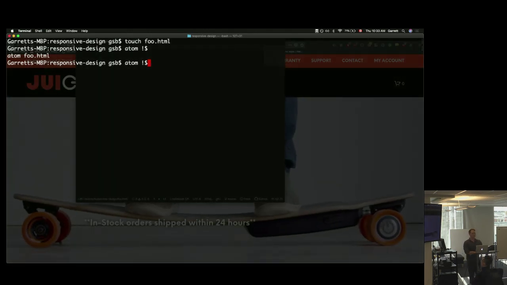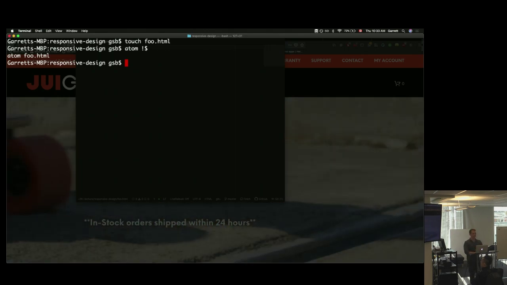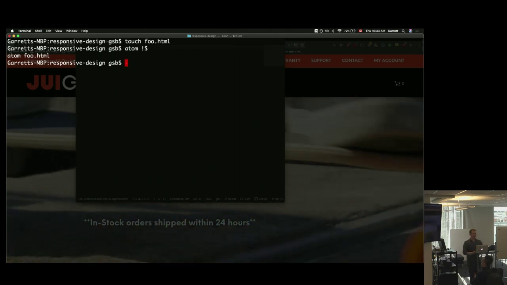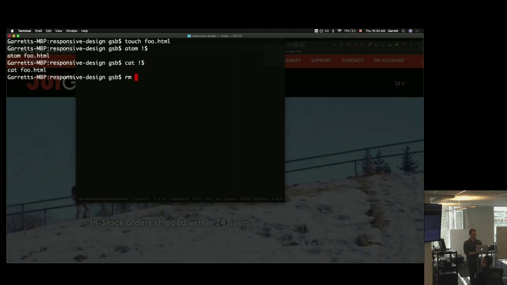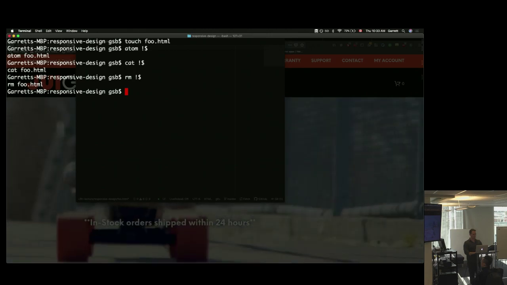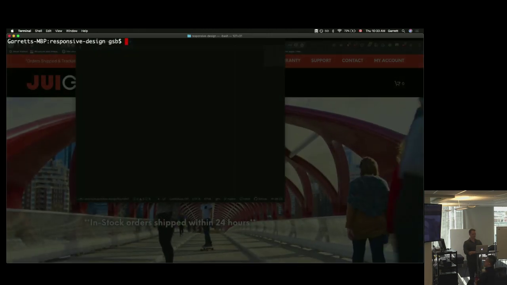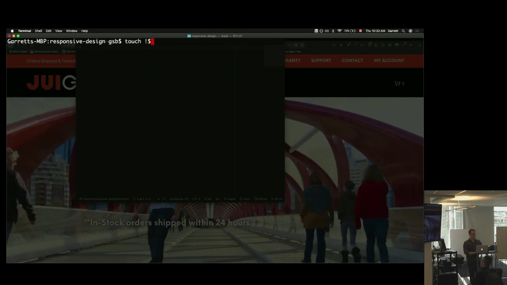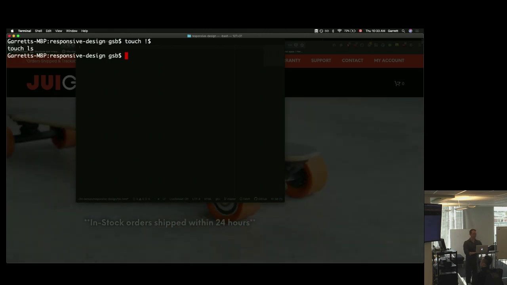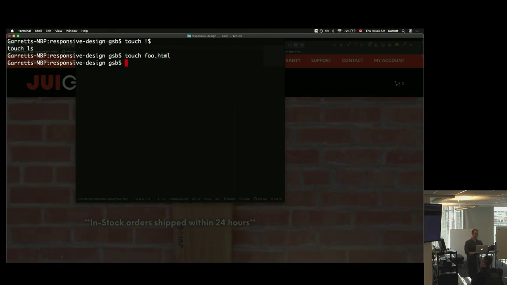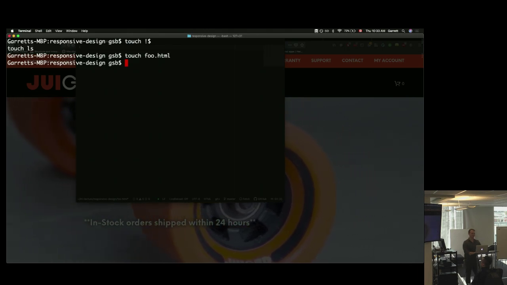So if I want to do the same thing to a bunch of files, I can go, let's see, I had Atom foo.html, I can go cat, bang $, I can go rm, bang $, now it's gone. Oops. So I want it back so I can touch bang $. It didn't work because I just did ls. Okay. Does that make sense? That's a cool trick. It's a good one.